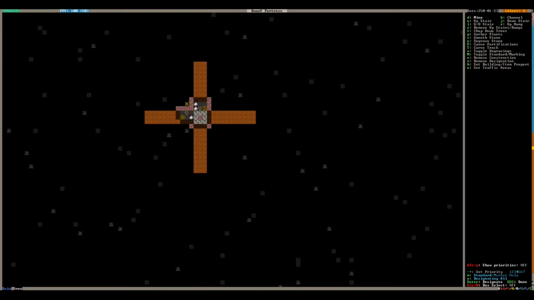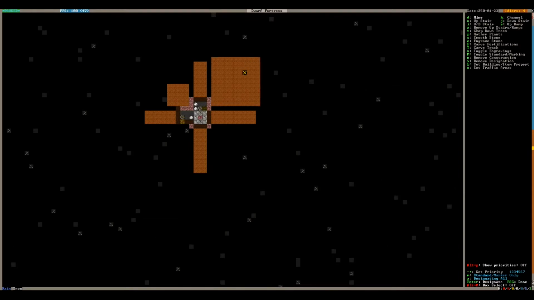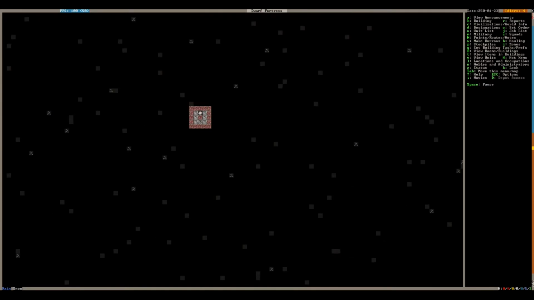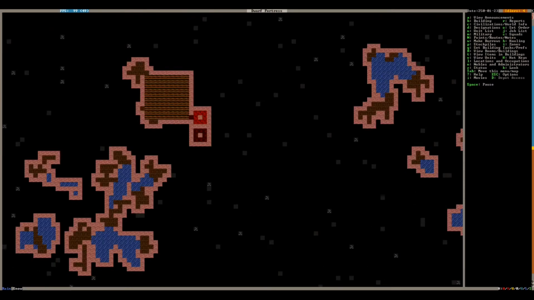Let's see. Over here I want a small area for a dormitory where our people are gonna sleep. Over here I want a little workshop area. And we're also gonna need a storage area at some point.